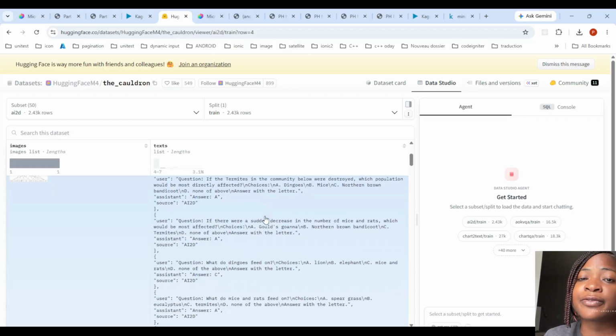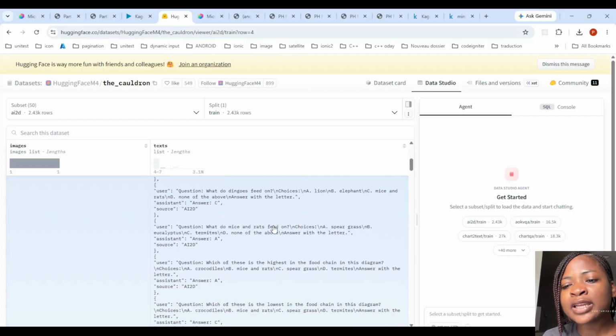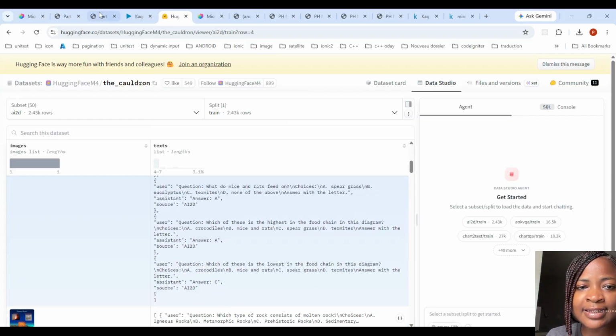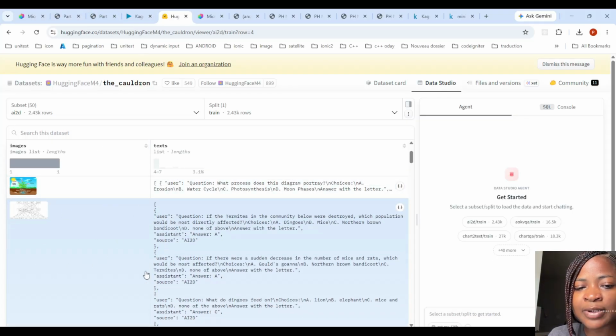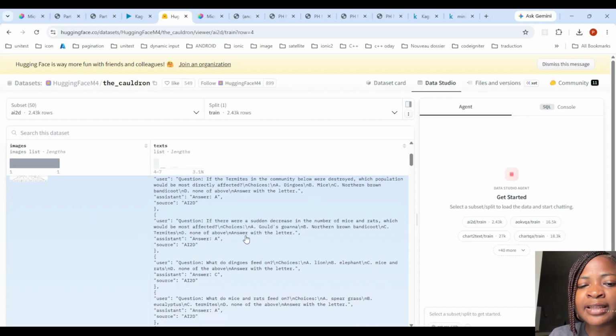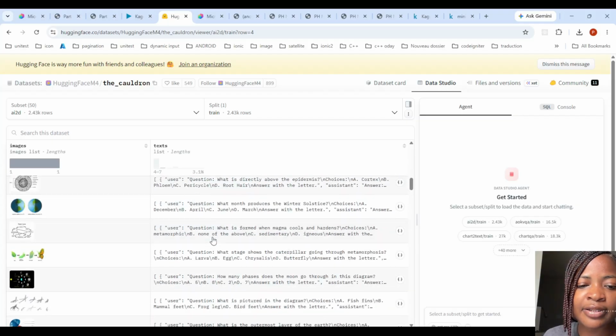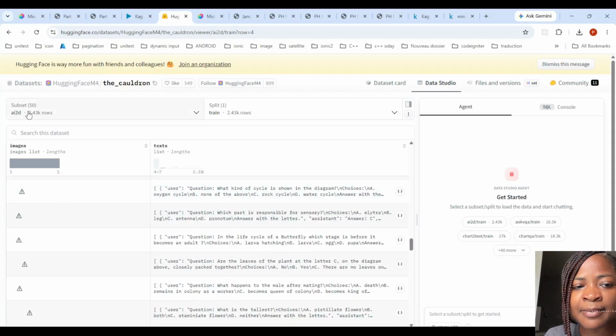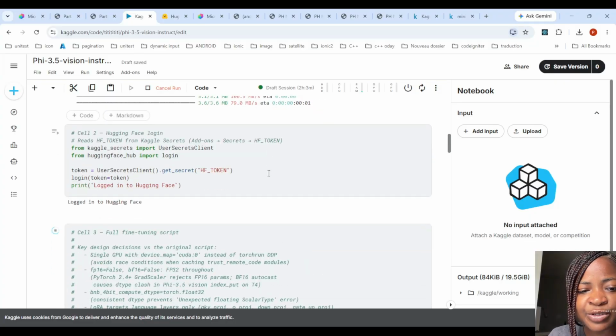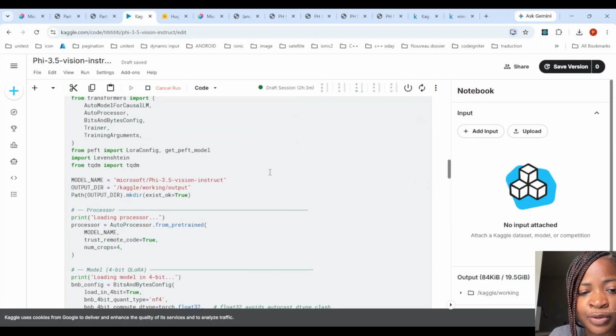It's part of a Microsoft repository. I just use it to test it. So this is how the dataset looks like. We have images all the time, and then we have questions about that image, and then we have multi-choice questions and answers. It's about 2,000 rows, but on our model, I believe we train just 200 of them.